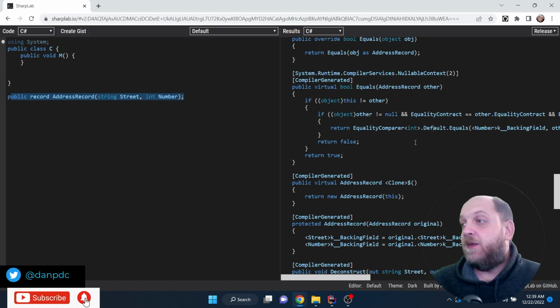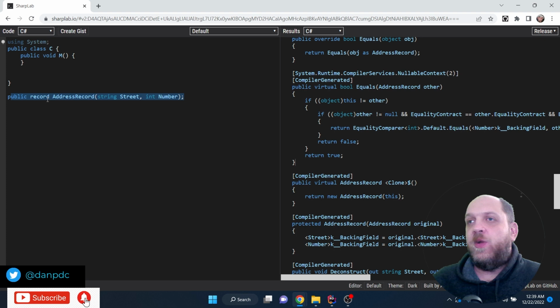So when we implement equality, once again, it will check both the string, the street, and also the number. So this will not use the default equality that we have in reference types, but it will also not use the default equality that we have in value types like structs. So here we have a custom equals implementation that we are spared from having to write ourselves, since it is part of the record.